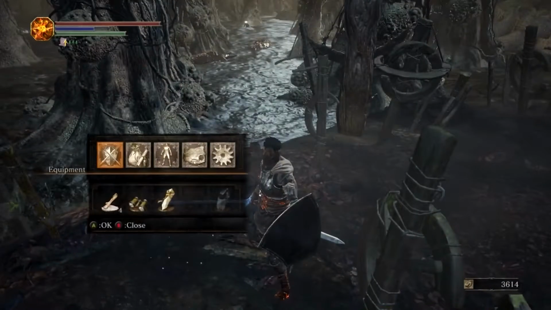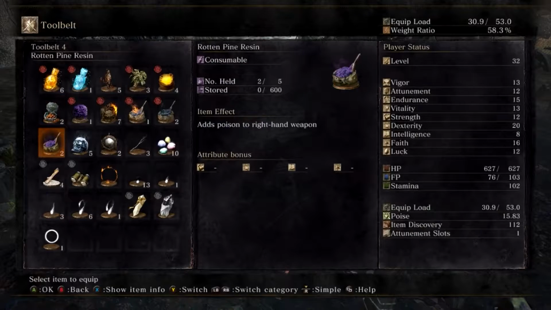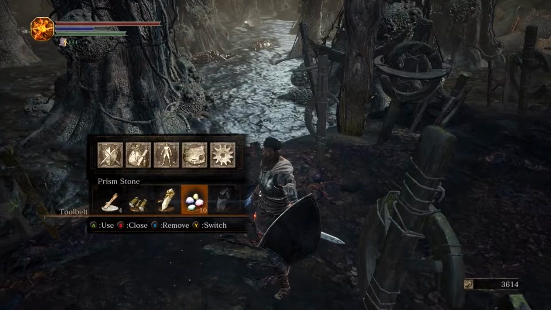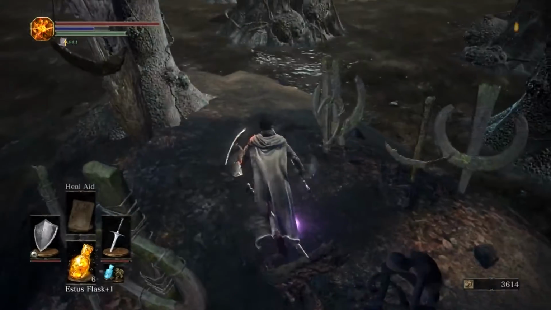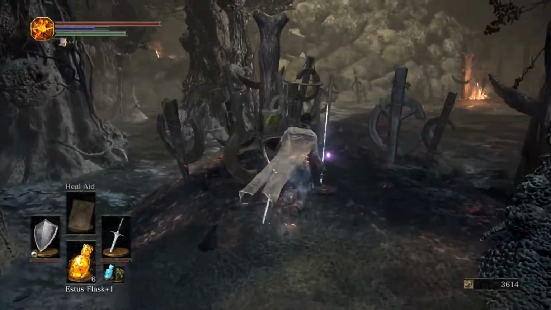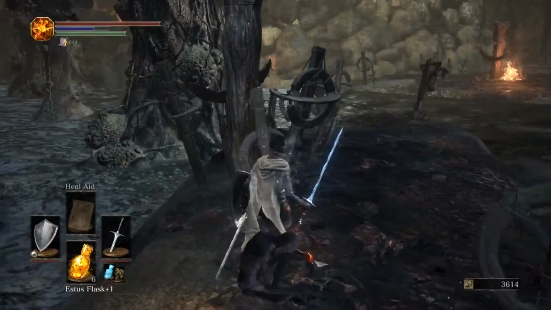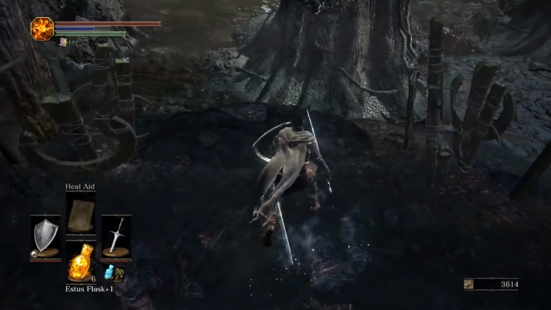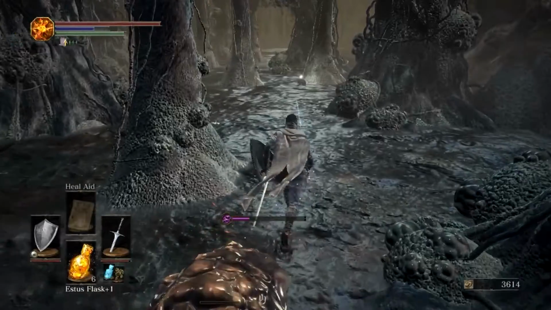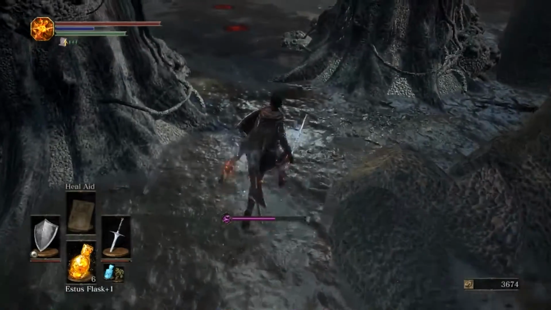Okay, well, let's mark this island. I've been here. What the hell? I saw a gate. Hang on. Let's make a run for that item. Two rotten pine resins. Oh shit.